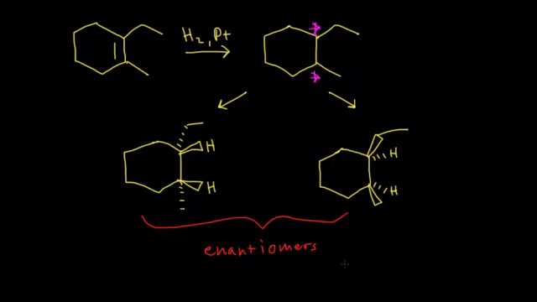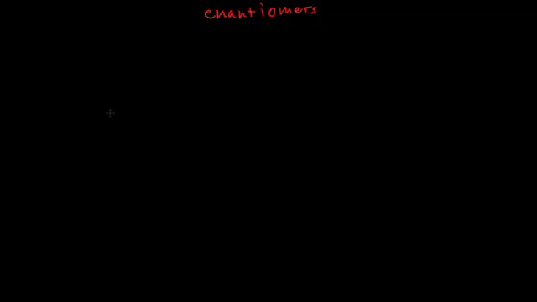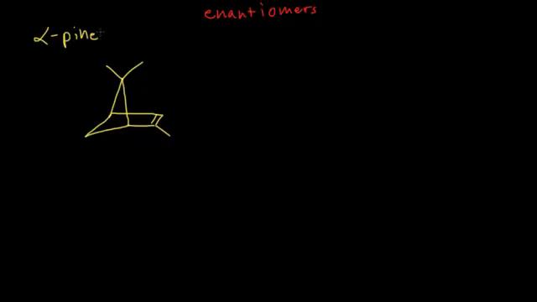Be very careful when thinking about syn additions. Let's do one more example of a hydrogenation reaction — a bridged bicyclic compound. Let's look at a famous one: we draw the bridge, add the back carbon, place the double bond here, a methyl group here, and two methyl groups up top. This is alpha-pinene, found in turpentine, and you can see there's an alkene on it. If we want to hydrogenate it, we could use palladium and charcoal — palladium on carbon.